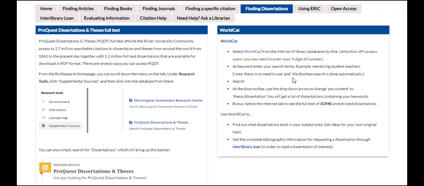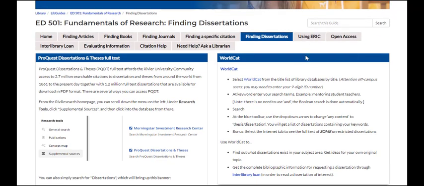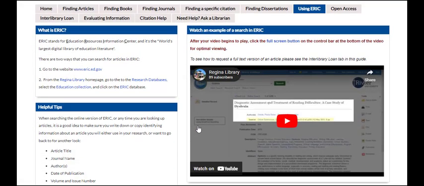Another great resource for education students is the ERIC database, and you can find more information on this using the ERIC tab. ERIC is the Education Resources Information Center, which is curated by the Institute of Education Sciences in the U.S. Department of Education. This open access resource contains a comprehensive variety of educational resources for teachers, academics, researchers, policymakers, and the general public. You can access ERIC directly through their link here, or you can find it in the education section of our databases list. We've also included a few tips in this brief tutorial if you need more help.